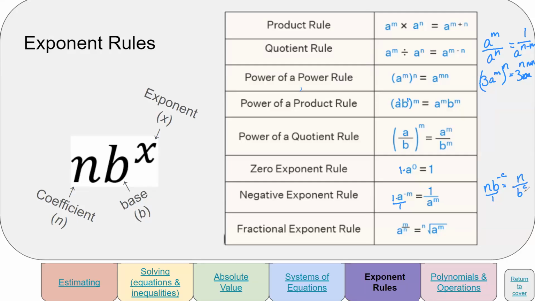All right, and then fractional exponents really just become a square root. We are going to be talking about that a lot later as well. The denominator, the bottom of that fraction, goes on the outside of the square root or the radical. It could be a 3, it could be a 5, whatever it is. The numerator, the top of that fraction, stays inside the radical. So we're going to talk about those a little bit later.